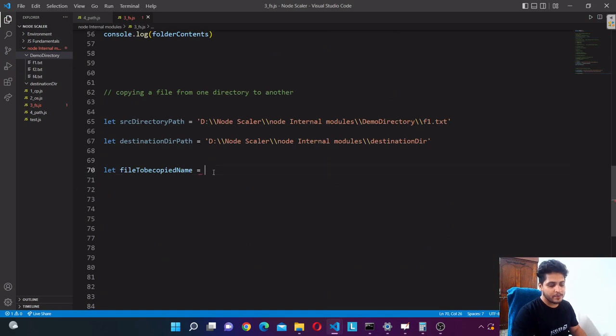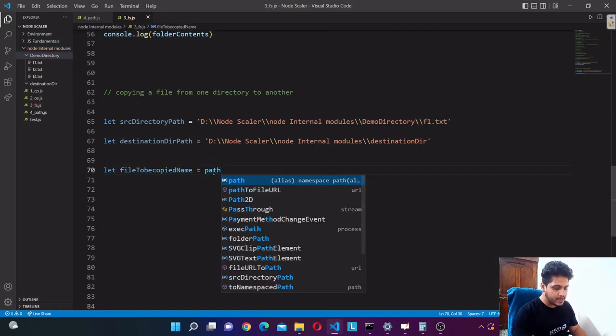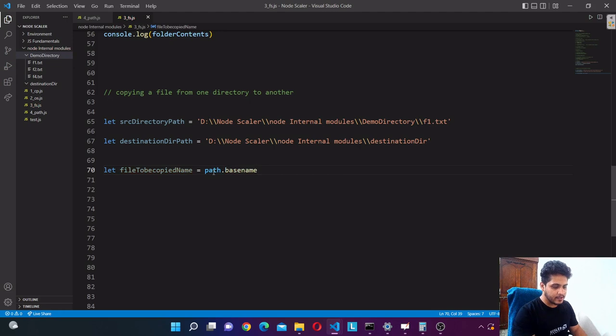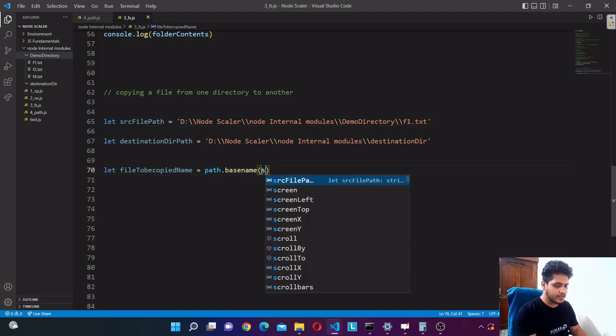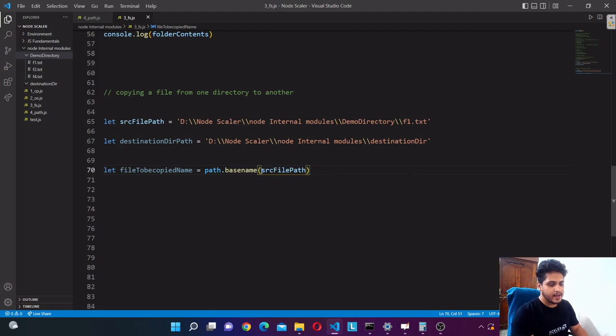How can we get the name of the file? We can get the name from path.basename, and in this path.basename we can pass the source file path. We'll just pass our source file path here, and it will give us the name, and the name is f1.txt.